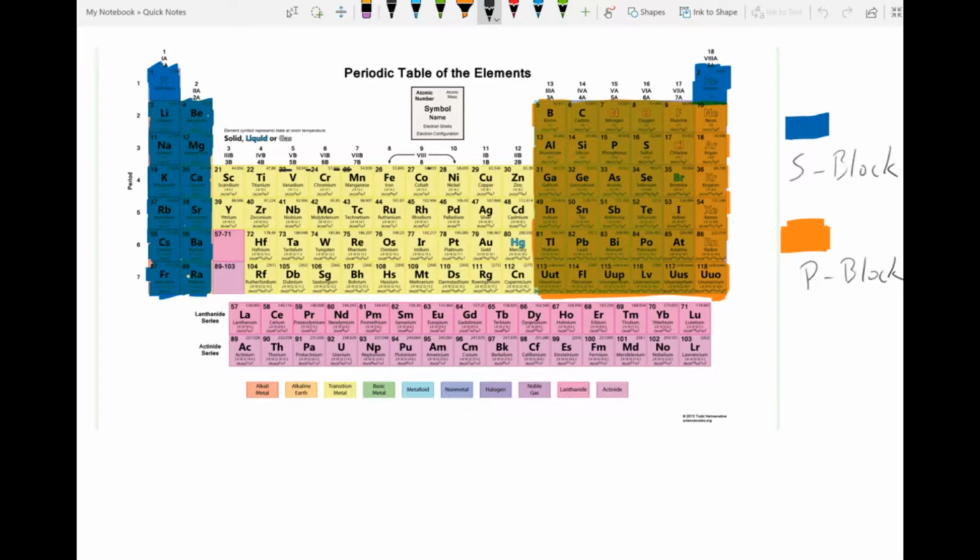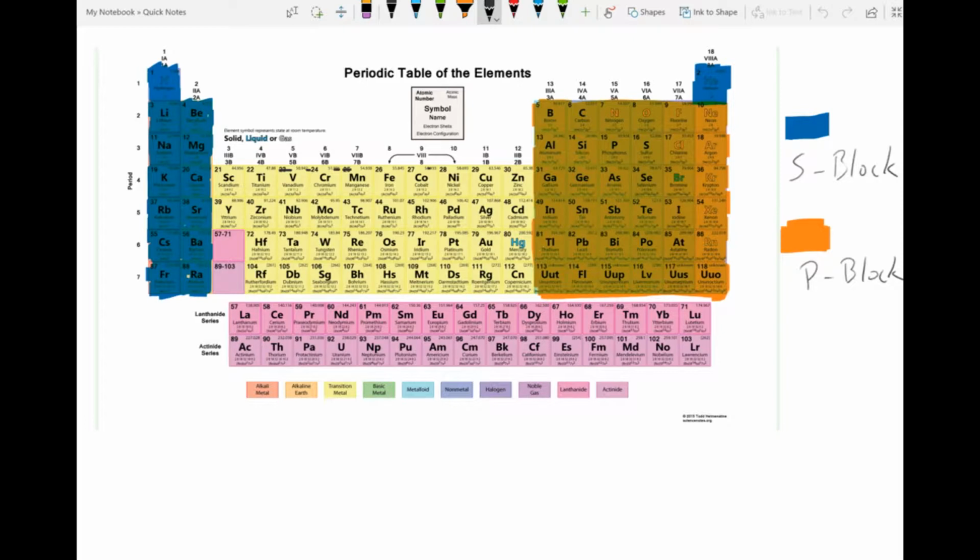So in front of you, you have the periodic table, and most of it was already covered in a way that I needed it to be, but I needed to highlight the other parts of it that you can use to figure out what kind of configuration you can find for your element of choice. You can pick one and then you can slowly work your way there. In the blue, what I've highlighted is essentially groups 1A and 2A, so the alkali metals and the alkaline earth metals, and then helium. Helium actually belongs to the s block, and the reason for that is because it only has the s orbital. Now, what I highlighted in orange is called the p block because that's where you have all of your p subshells.